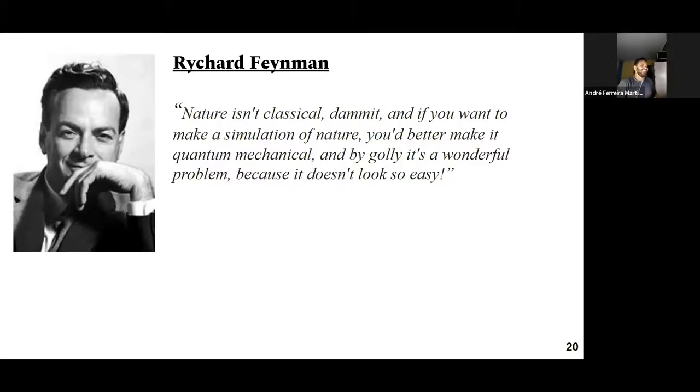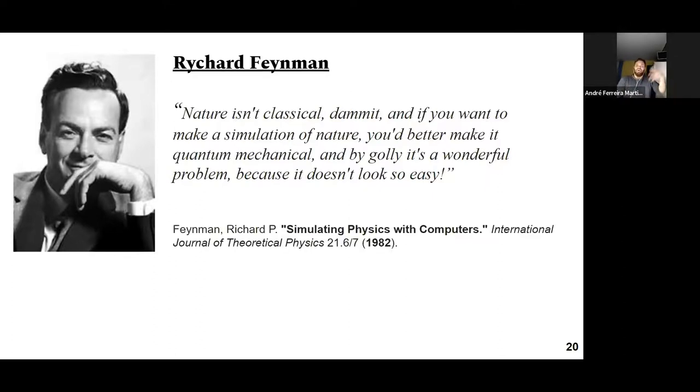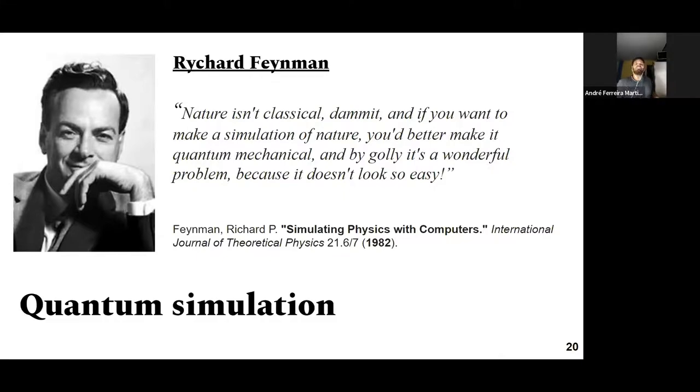Okay, and as Richard Feynman said, by golly, it's a wonderful problem because it really doesn't look so easy. And indeed, it's not easy. So that's what all these companies have been doing on the hardware side in order to allow for a system which implements this. And we here on the software side are thinking about application software to actually do this kind of stuff. But that's how quantum computing was born, thinking about the so-called quantum simulation, about using a quantum system to simulate another quantum system, to simulate some sort of quantum behavior, which is chemistry, molecules, and biology, ultimately. And this is the paper. Oops, sorry again. So this here is the paper from 1982, in which Feynman proposed this idea more concretely.